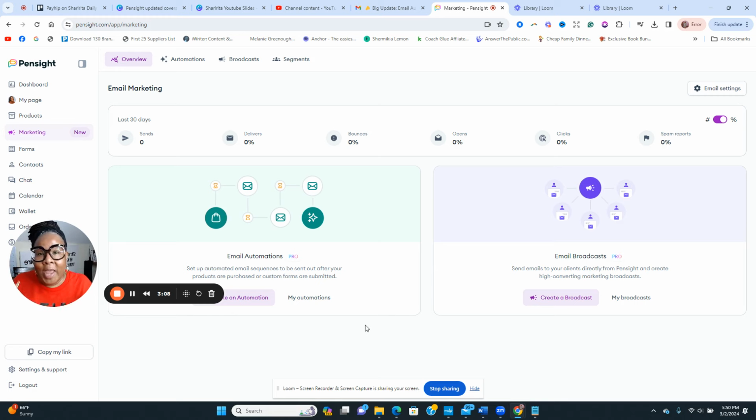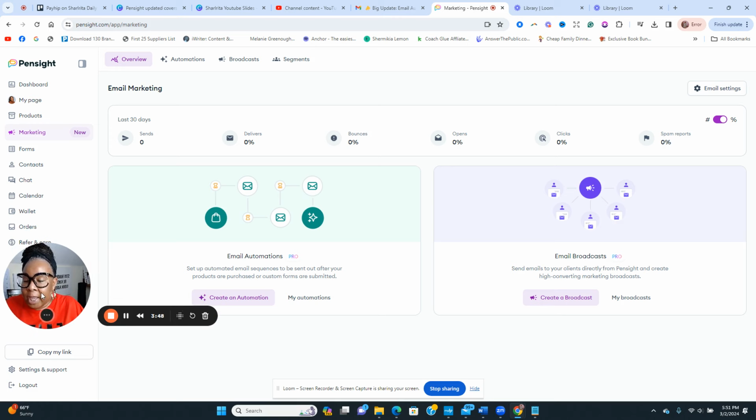Back in the day, we didn't have this technology that we have now, and now there's so much automation that you can go ahead and set up, which will take some time to set up, which I'm going to do a little tutorial on here. However, now you don't have to take all that time to send out these emails, you can have it automated. Okay. So if you are a Pensight user, I wanted to let you know with this email automation, you do need to have the pro account in order to access these features. Okay. There's also another feature here, which is the email broadcast. I'll explain about that as well and the difference between the two.